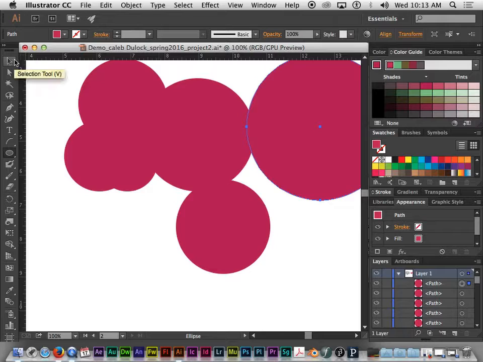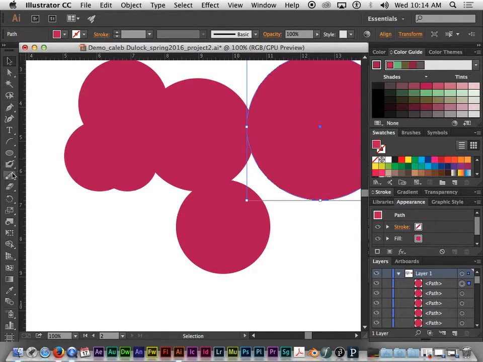So I've drawn a few forms here to get started. And now what I'm going to do is we're going to work with the shape builder to combine and separate this thing out. Now you have to remember, with this tool, it works really well when some of the shapes are connected, so make sure you have some overlapping forms. Okay, so if you have just a bunch of separate circles that are on their own, actually draw a couple that are connected together in some way, or overlapping.